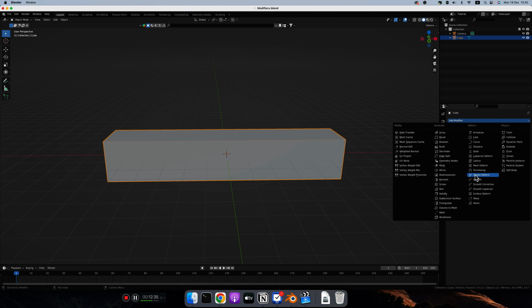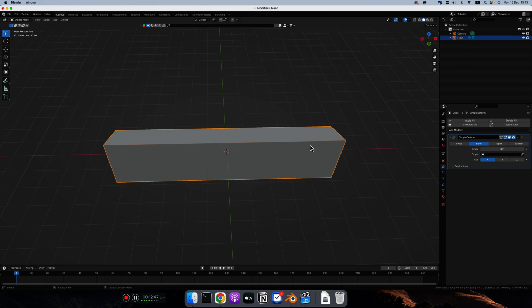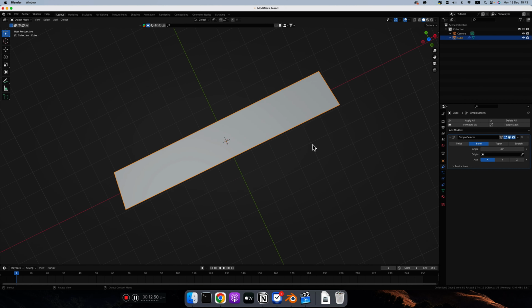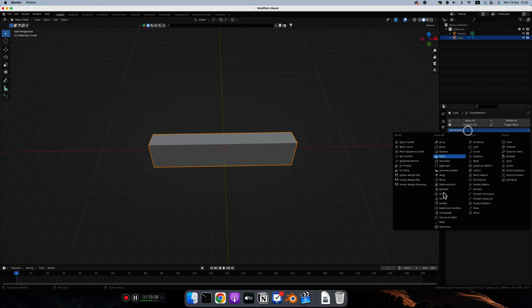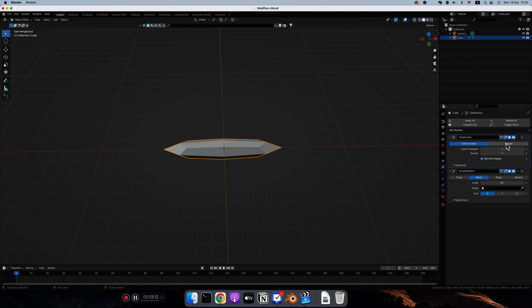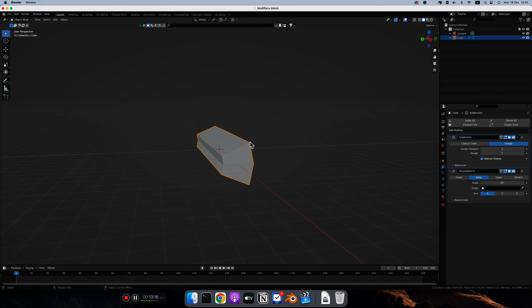But let's go to Simple Deform. And Simple Deform has a few things to use, but my most used one is Bend. So if I go to Bend, I want to bend it so it gives me the shape that they have for the icon for the Simple Deform. So what I need to do is add a subdivision right before that. And I need it to be simple. And now I'm starting to see a better bend, and I can add more.